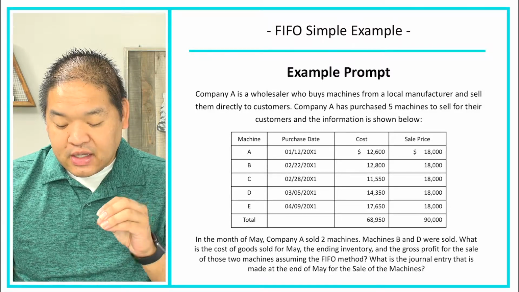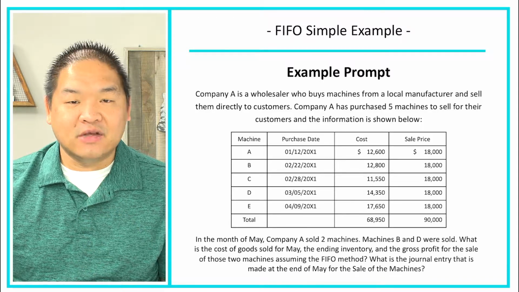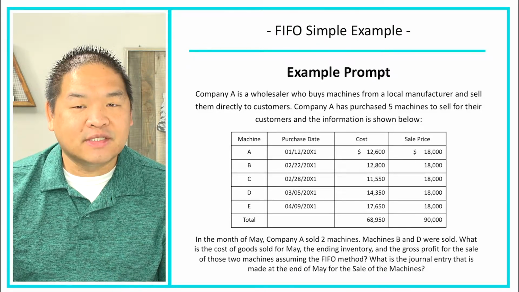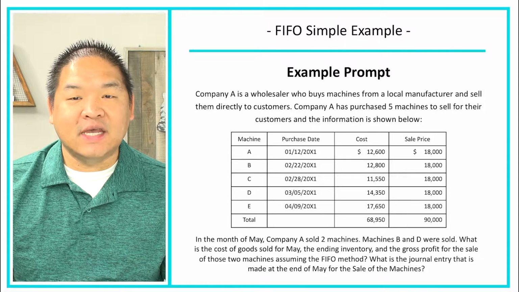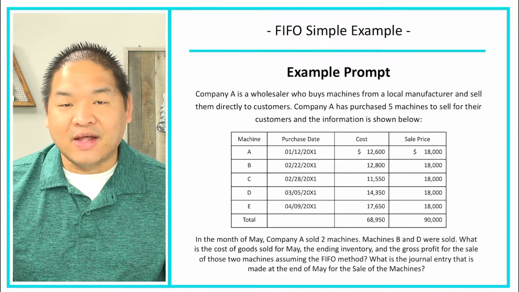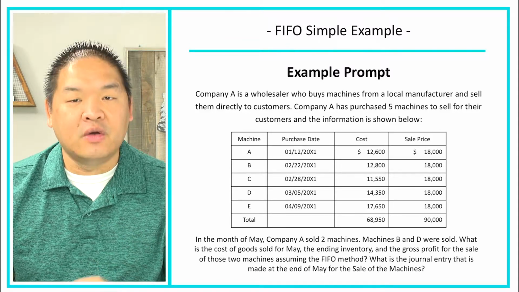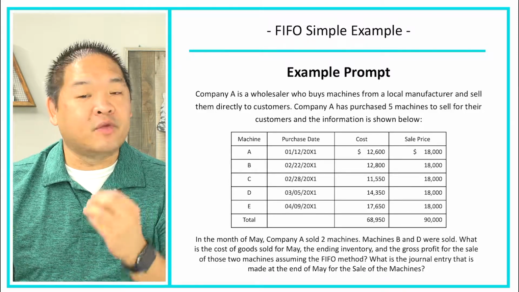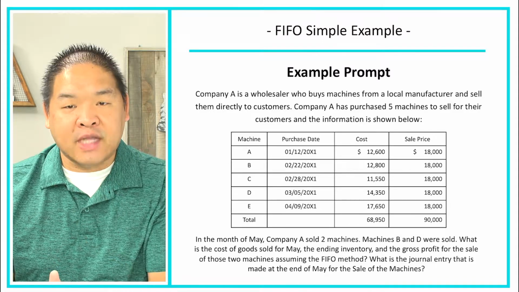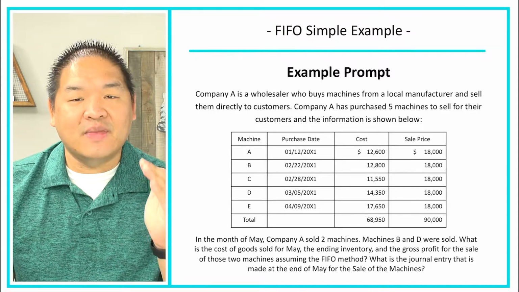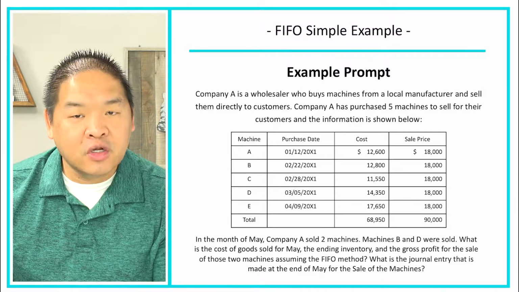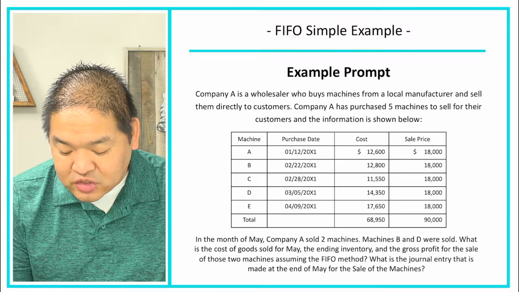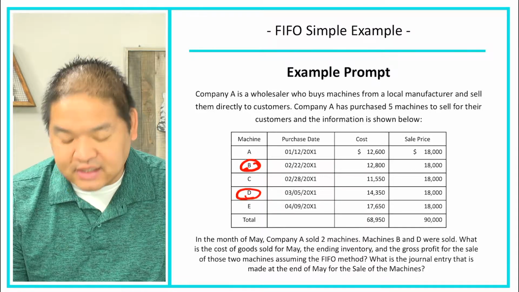So here we've been given the details, so we could literally use specific ID, but it is the company's policy that we use FIFO. Even though we're given the details, we are not allowed to use specific ID, because company policy says we always use FIFO for inventory valuation and costing method. So we are going to use FIFO. If you remember, FIFO means first in, first out. So the cost of the very first item in will be the cost that leaves first, no matter which item the customer chooses. In this case, the customers have chosen B and D.